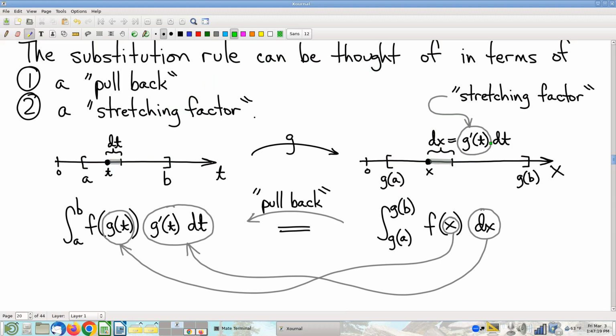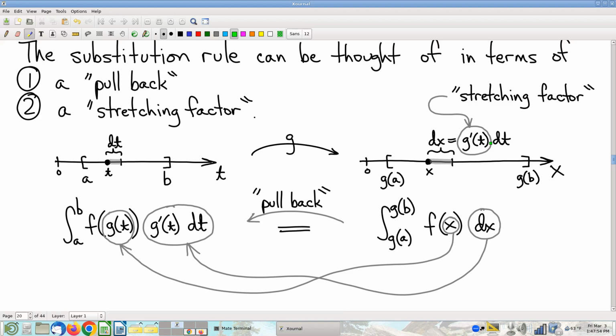Seems like an odd point of view. Why are we taking an odd point of view on something that we already understand? I'm going to give you the usual reason. What I like to do in multivariable calculus is find a single variable analog, take the point of view on the single variable analog that most naturally extends to the multivariable context, and then make that extension, right? So that's what we're building up toward here. We're going to take a point of view on substitutions that we can naturally extend to multivariable.